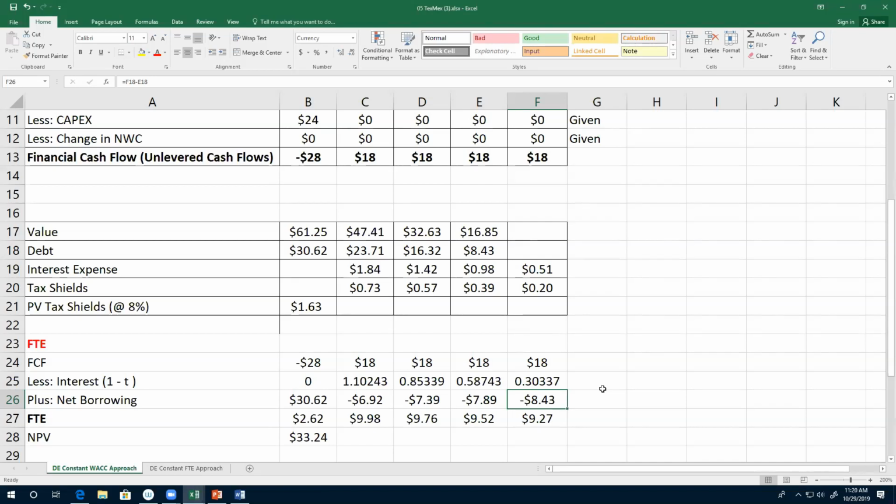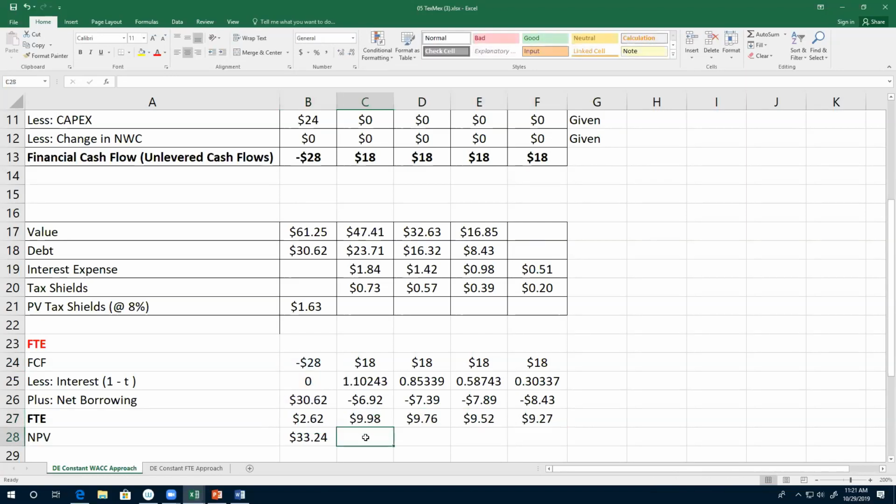Are you comfortable with this? Any questions? Basically, in order to invest in this project, you took on some debt, got a lot of value. Then as you keep on extracting some of that value, the value of future cash flows is declining. So you're reducing the level of debt accordingly until eventually you just wrap up the project and then you're like, I'm done. Okay. So that explains the borrowing and then paying off. And so now if you just implement the flow to equity approach, which is basically doing this minus this plus this, what you're getting is these equity cash flows.